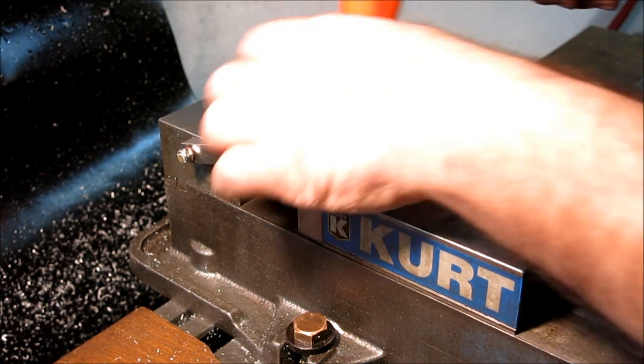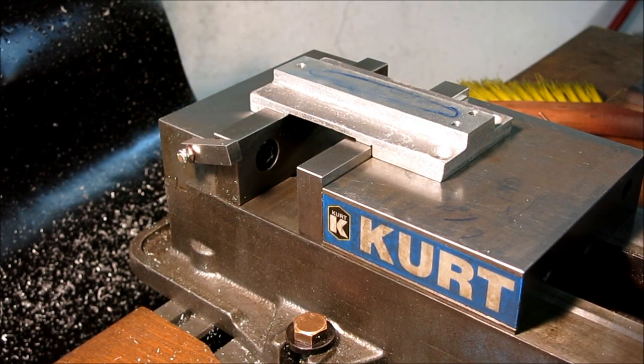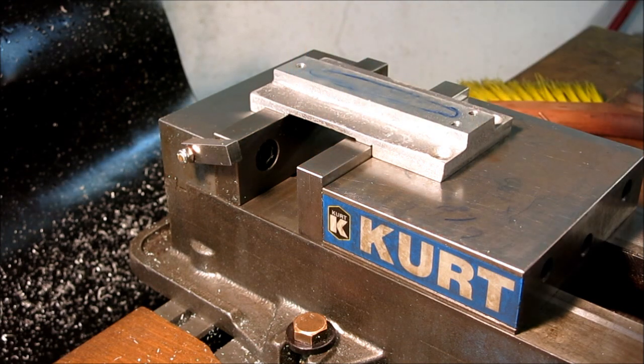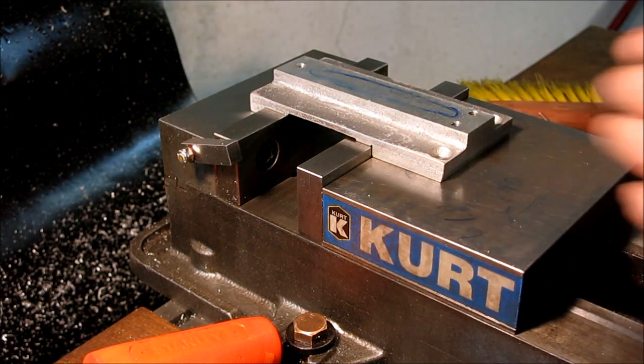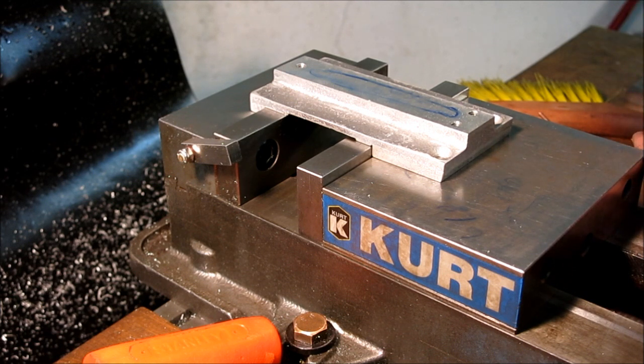So I'm feeling it as I tap on it. If I feel any vibration, you know, I might not be tall enough there. I think it might be sitting on the casting there. So what I'm going to do is put a very thin, get these thin parallels here, and I'll come up, I can get them apart. Should see how much I use those. All right, I gotta separate those.